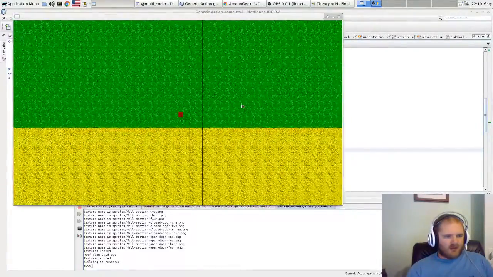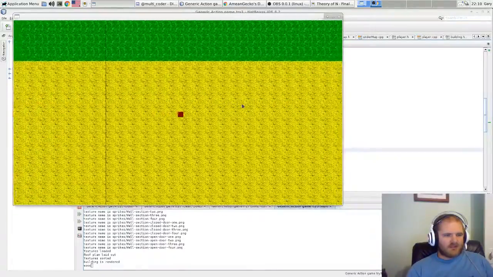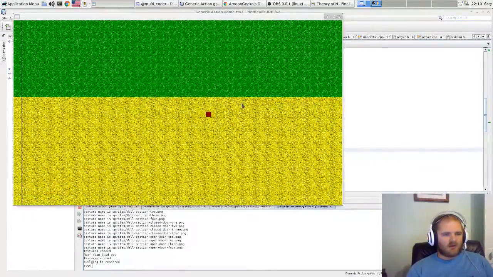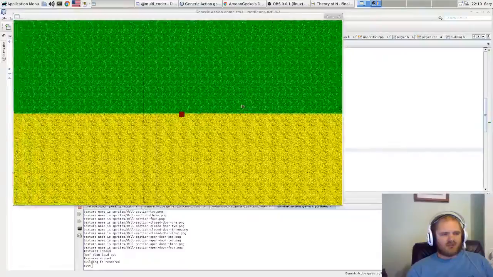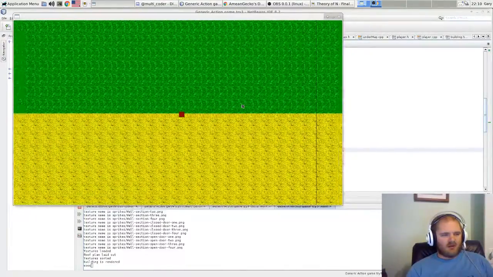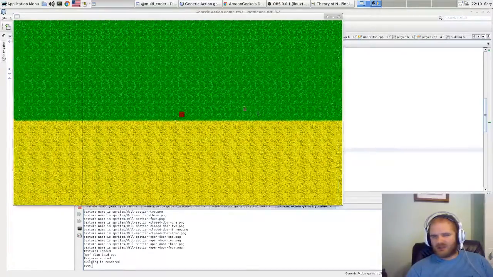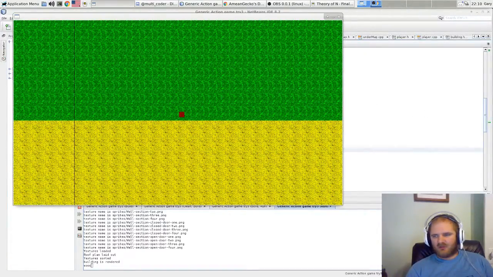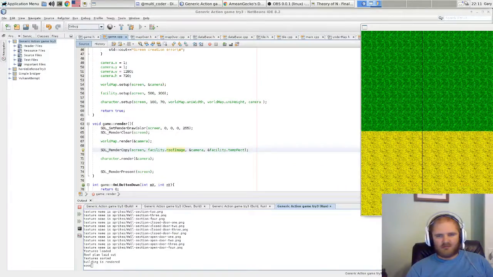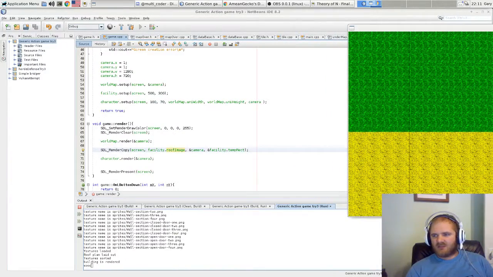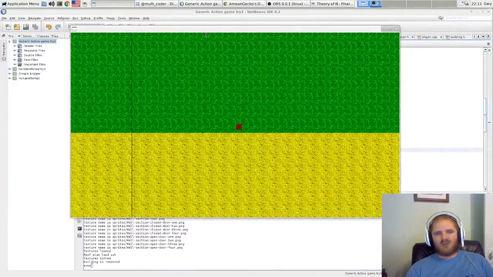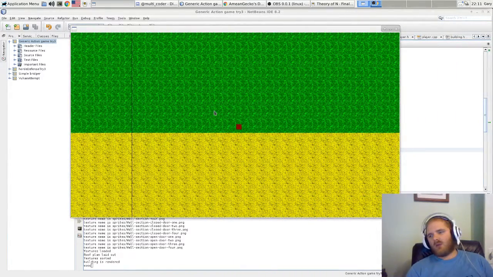I mainly switched over to SDL2 from SDL1 because SDL1 didn't support multiple monitors properly. If I attempted to do full screen applications or windowed applications or anything like that, they'd show up in the middle of the screen just kind of like this. And you can't see my other monitor, but it kind of splits right here at this part. But I wasn't able to move the window anywhere, and it just left it stuck.